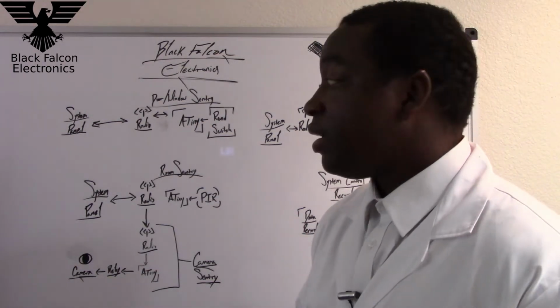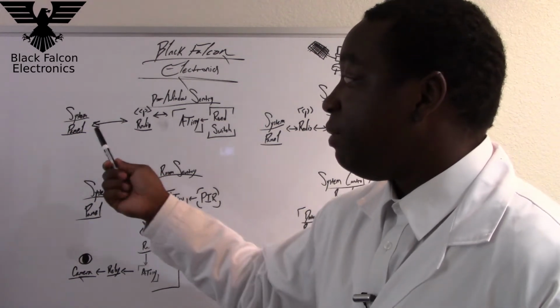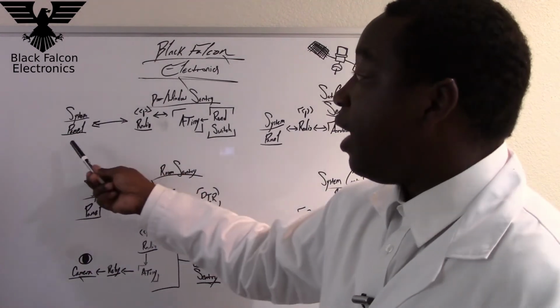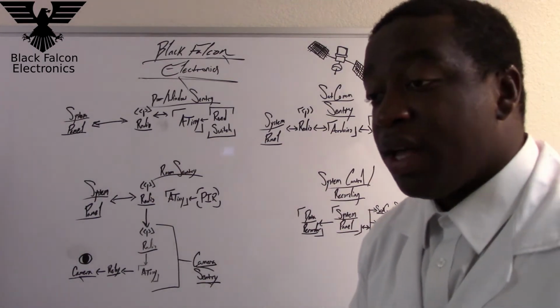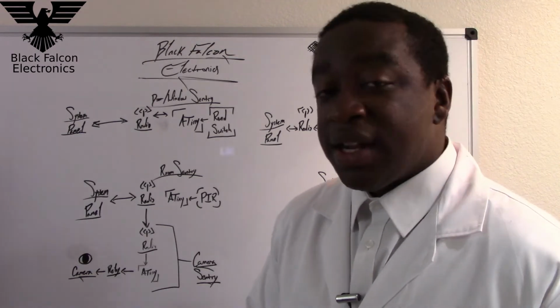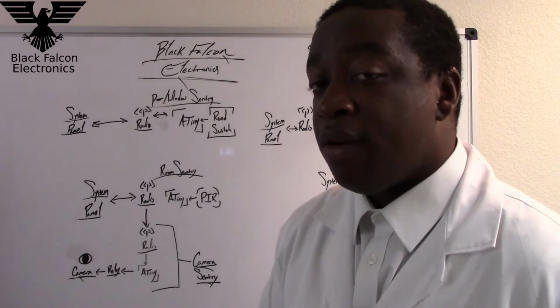Pretty simple, pretty nondescript, but you can see here the communication between the radio and the system panel is two ways. So the radio can send information to the system panel, and the system panel can, vice versa, send information to the radio for the ATtiny to process. The different things it could tell the ATtiny to do are to activate, to deactivate, or give me your system status: are you online or offline?